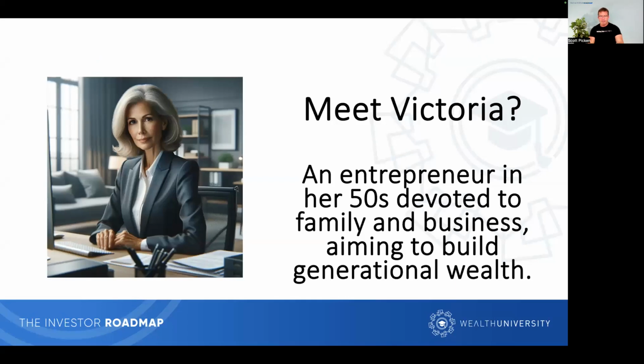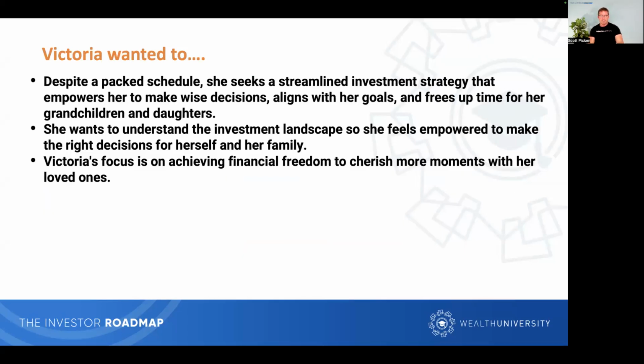And/or it's Victoria, an entrepreneur in her 50s, devoted to her family and business, aiming to build generational wealth. She's got a packed schedule, but she wants a streamlined investment strategy that empowers her to make decisions, align with her goals, and frees up her time for her grandchildren and daughters. She wants to understand the investment landscape so that she feels empowered to make the right decisions for herself and her family. Victoria focuses on achieving financial freedom to cherish more moments with her loved ones.